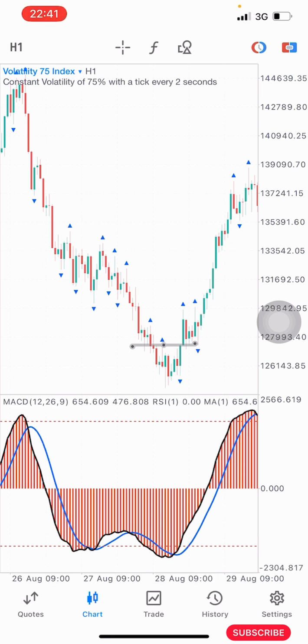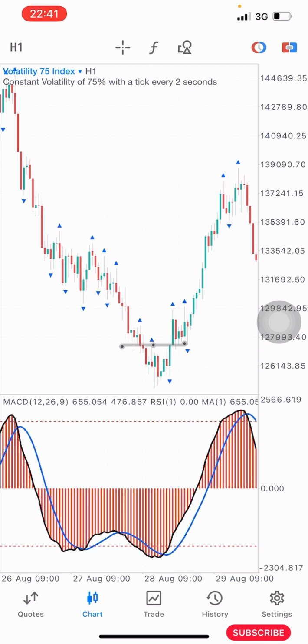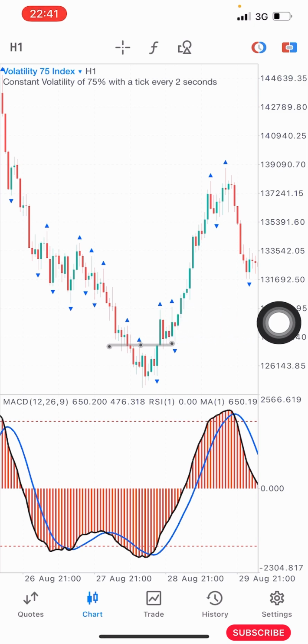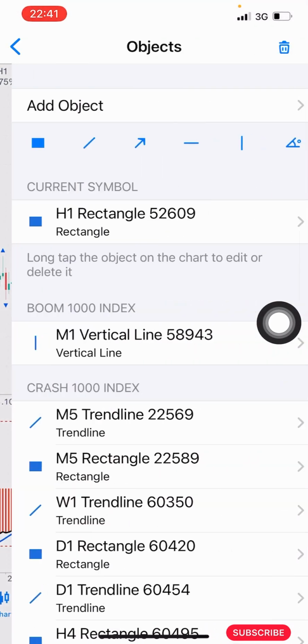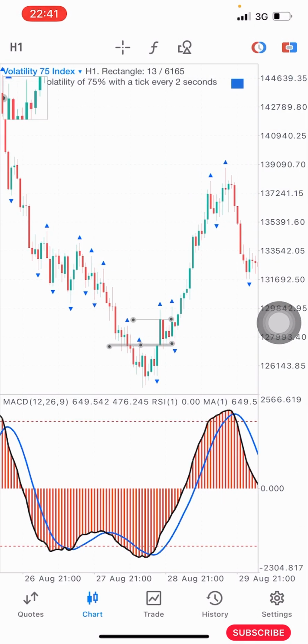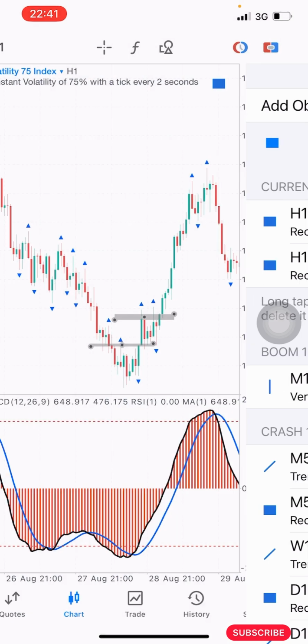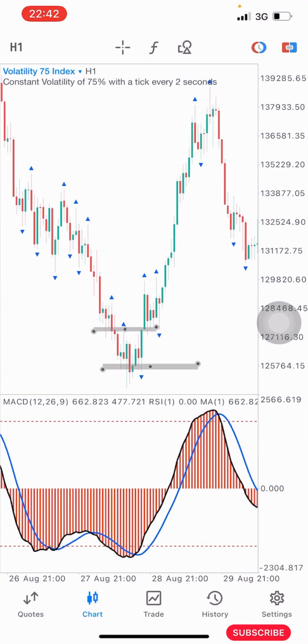So it came down here, and eventually price now broke above it. This is the candlestick that broke above it, and it closes around this area. So this area now is where you are to take your buy from, and your stop loss needs to go below this area here.